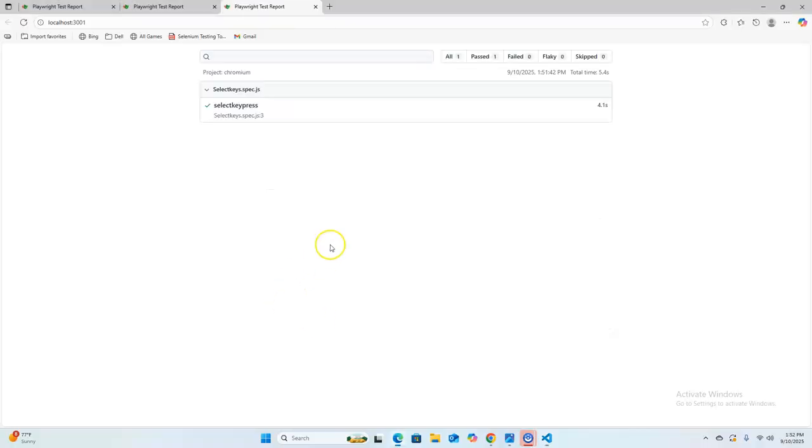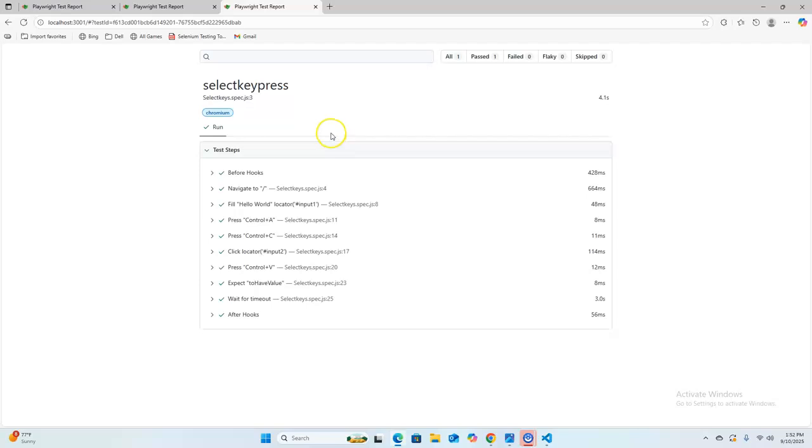You can see the test steps here, this is the Chromium browser. If you want to use WebKit or Firefox, you can write down WebKit and Firefox. Or if you want to see the test in all the browsers, you should not mention a specific browser name, and it will open all the browsers one by one. You can see the test steps: passed 1, 0 failed, flaky 0, skipped 0, and all 1, because I have tested in the Chromium browser.